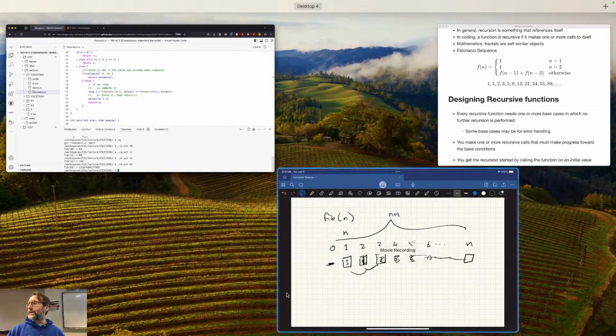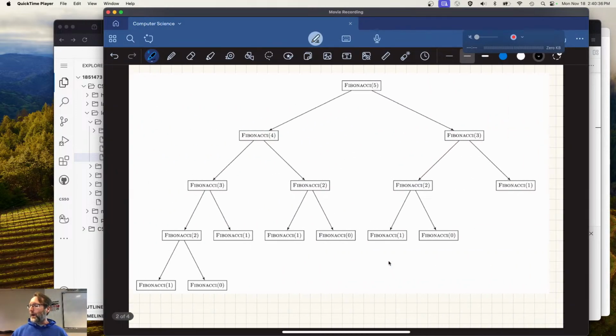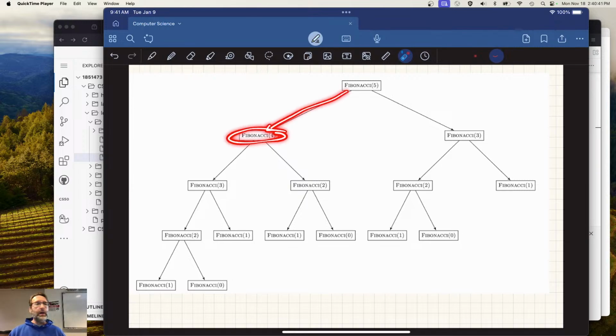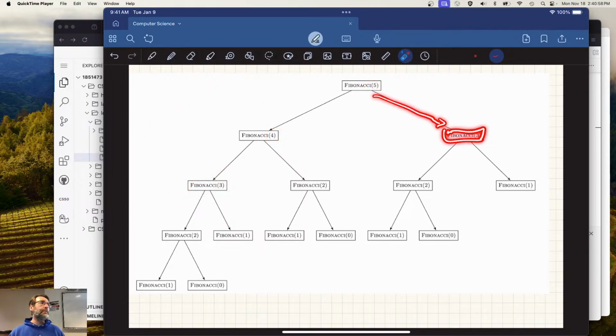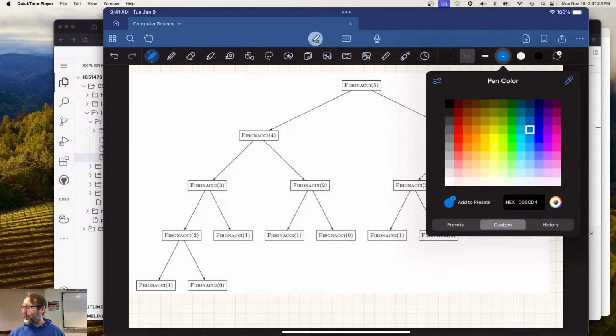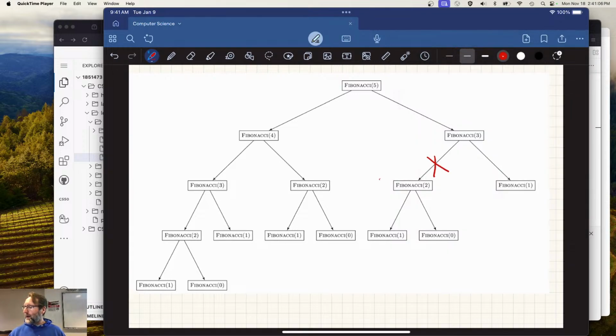Now, why is this? Come back over here to this diagram. Remember that if we compute this thing over here, then we end up not having to compute it over here. So when I compute the fifth one, the fourth one, the third one, when I compute this the first time, that gets stored off into a cache. So that when I come down over here and I see Fibonacci of 3, I don't have to recompute that. What ends up happening is you end up, let's go with red here, getting rid of that entire sub-tree right there. This entire subtree is now gone.